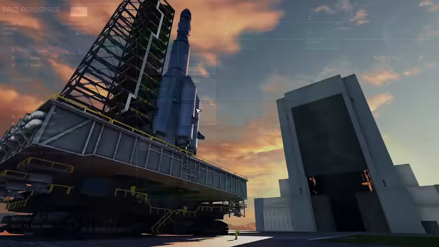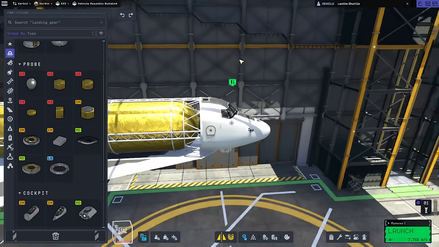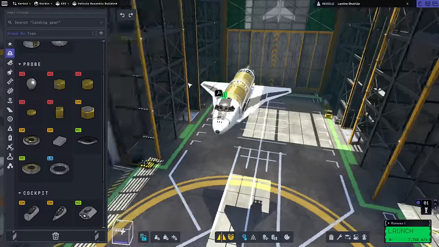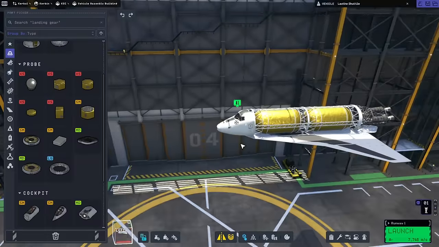Okay. But what kind of heat tolerance do they have? 800, 800, 800. Well, that's tough. They're probably going to overheat if I put one on. I guess we're just going to have to test a crude. See, it's forcing me to test a crude because they don't have enough heat tolerance.